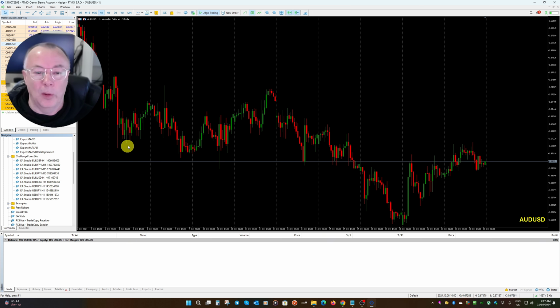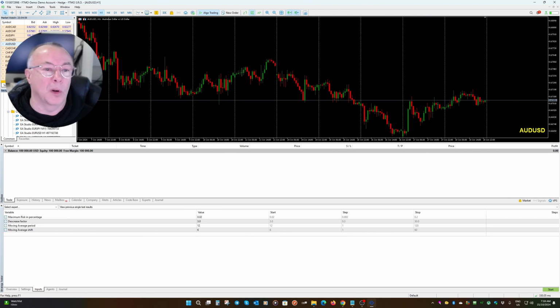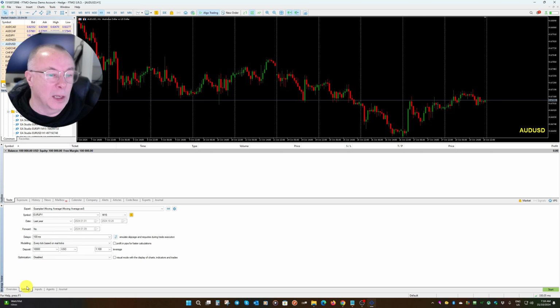And the next thing to do is to set up your custom parameters so that you can actually use this one if you're going to use it for trading on a prop firm challenge. If you're going to trade this on your live trading account with any broker, you don't really need to change any of these settings. But let's have a look for starters at how to do this. So we want to go to Strategy Tester, which is View, and Strategy Tester, or Control R is what I normally do. And go to Settings.